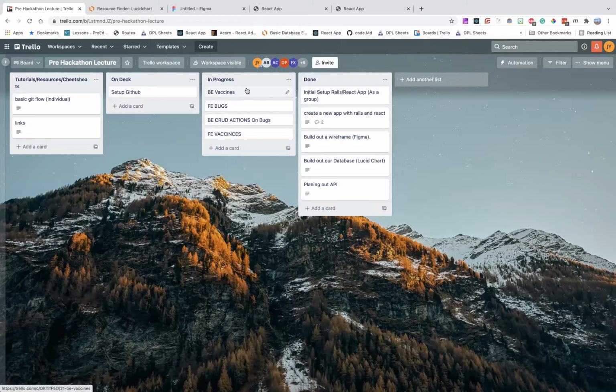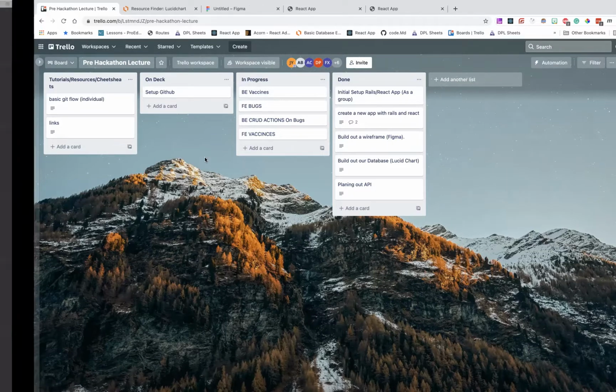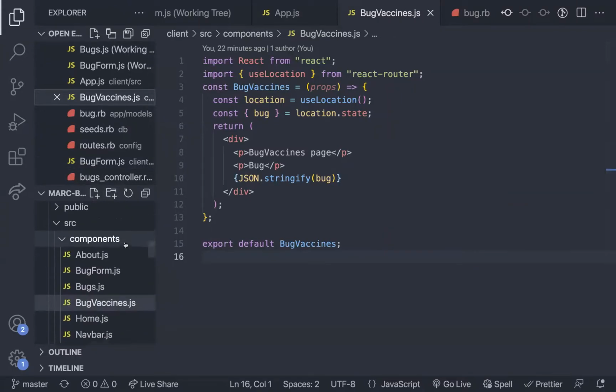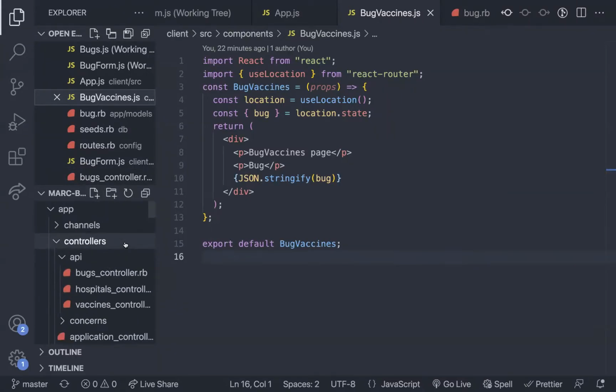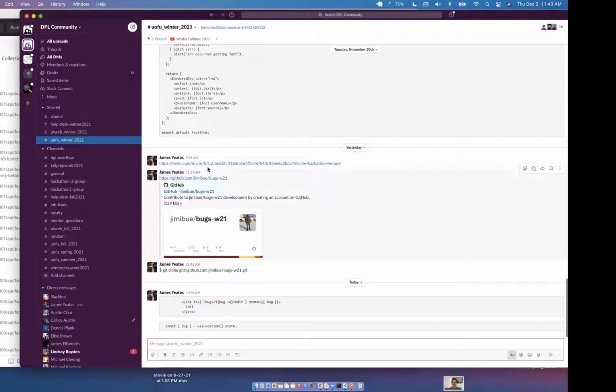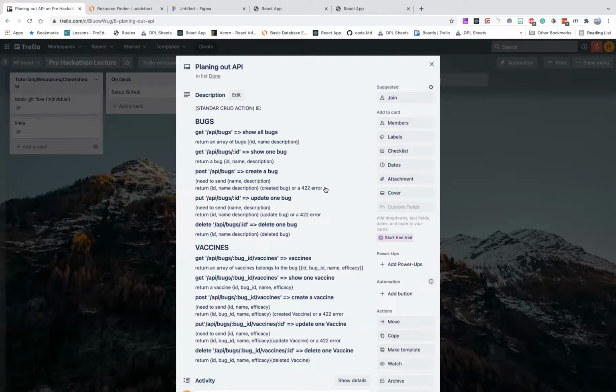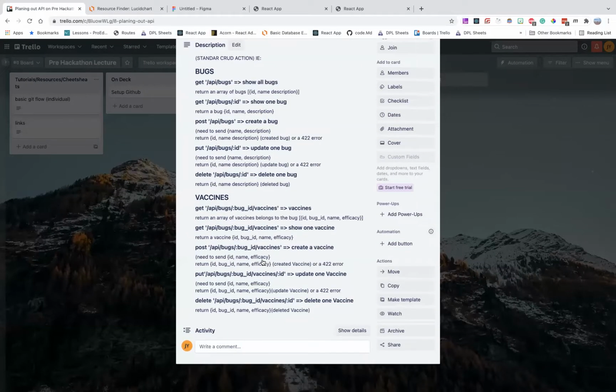Maybe just as a group, you find it easier to get all your back end done, or maybe you have one person working on the back end and two people working on the front end, just because it can be a little less work. Let's see how quickly we can build out our back end for our vaccines. And since we spent the time planning, I feel a little more comfortable going a little faster through this. So we have all of our routes that we have.